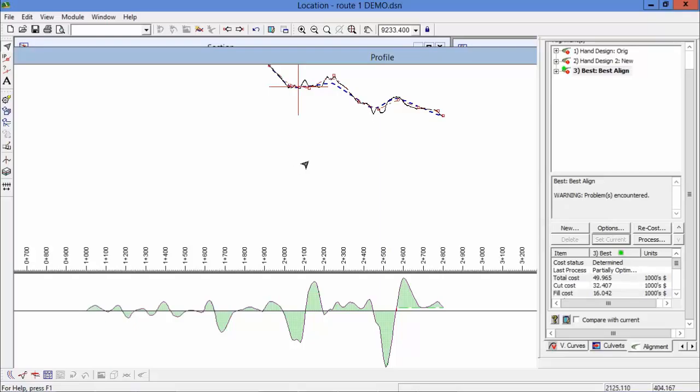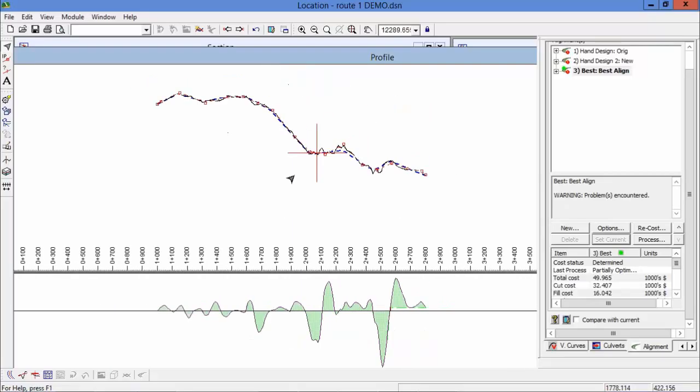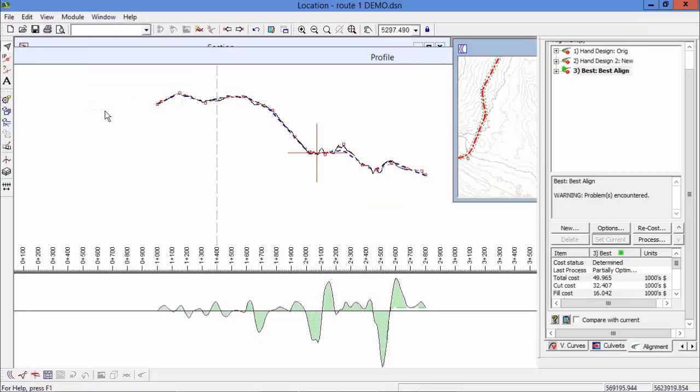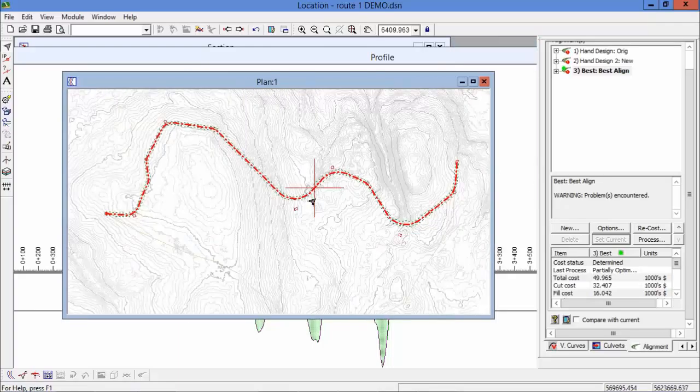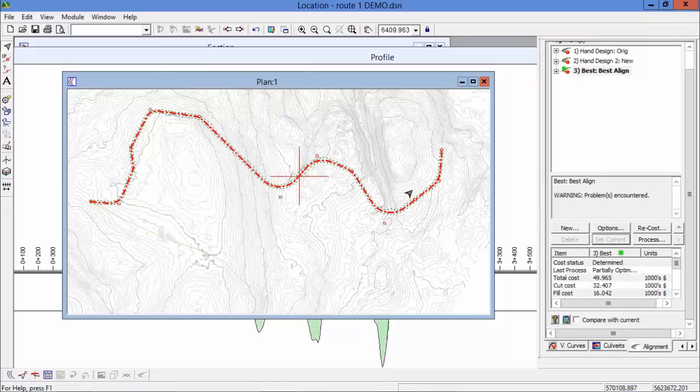Now that we have these tools, there is actually another extension that you can make, and it is about comparing horizontal alignments. If I come back to the plan view, which is here, that was the horizontal alignment as I actually proposed. Unfortunately I changed the original design here, but if I remember well, the cost was about $70,000.